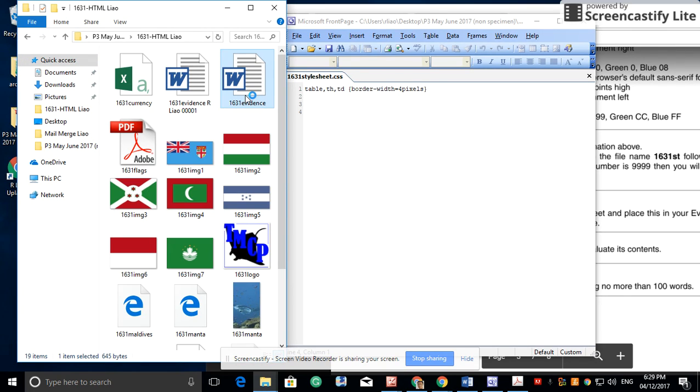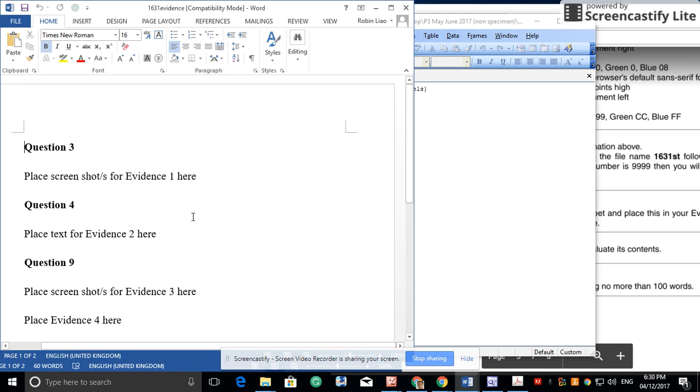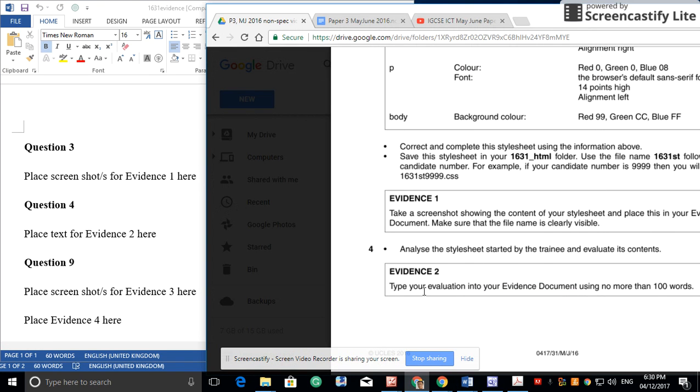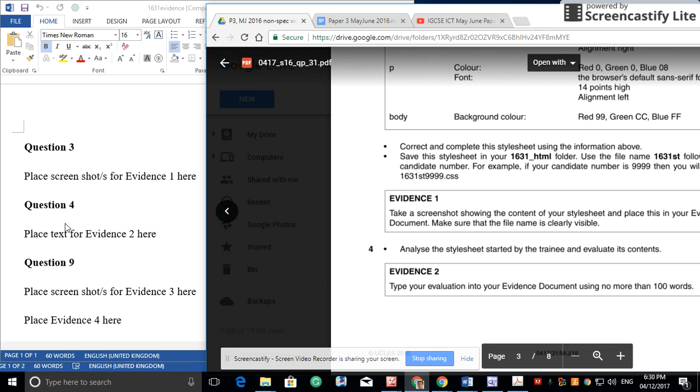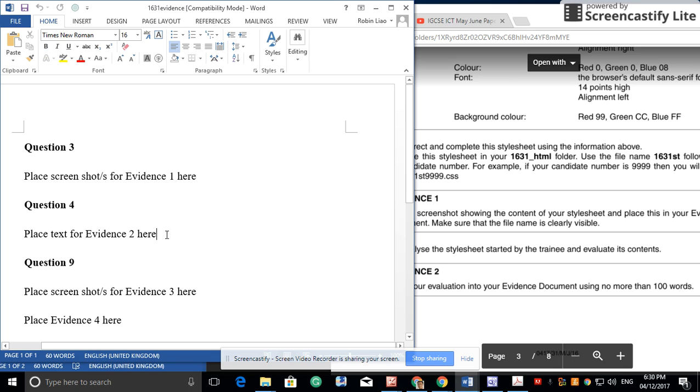Once it's opened, you've got the evidence page, which when you finish, you have to print out. What do you have to do in the evidence page? Write down an evaluation under question 4 as evidence 2.